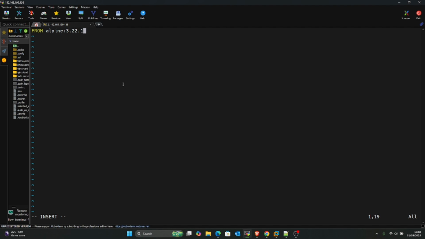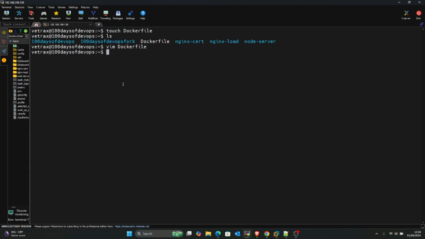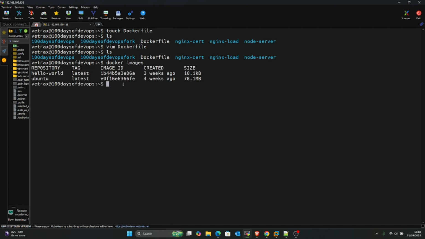So if we create this and we do ls, then we use the command. When I was talking about the Docker architecture, we explored several commands, and I think one command was left for us to explore, which is the docker build. So we are going to use docker build now, which will be used to build an image. But let's see. We have two images on our host, the hello world and the Ubuntu image. So let's build a new image.